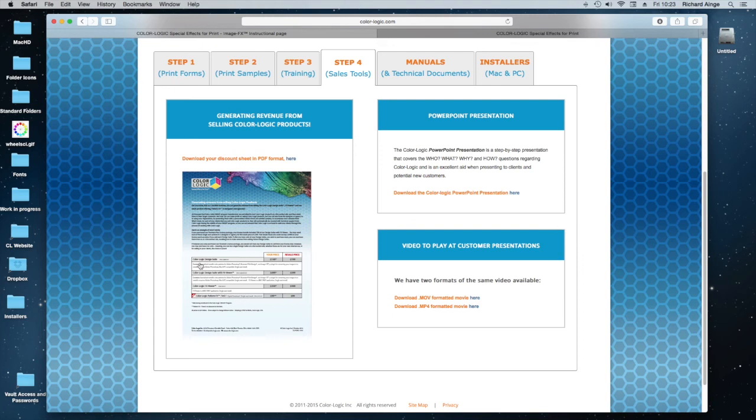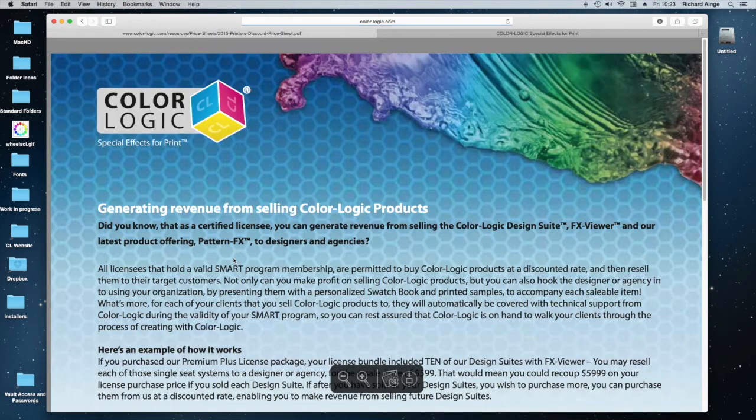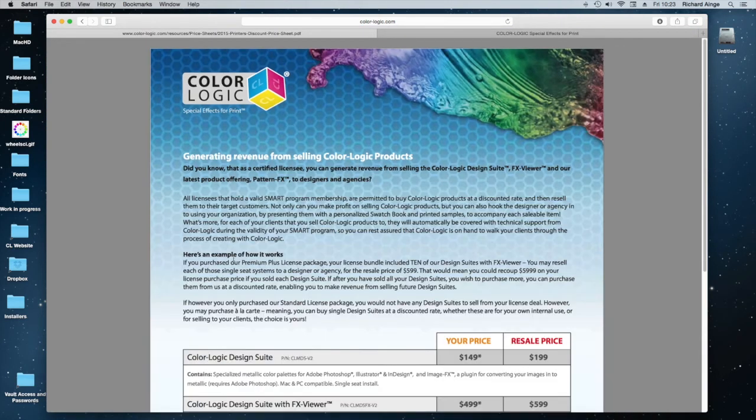They have the ability to sell our product. So let me just open that PDF up because it's quite important I show this to you. Okay, so there's two different types of licenses that as an NFR reseller you can actually sell to customers. We have what we call our standard license, which gives you one copy of our tools, and that's really designed for a printer that wants to control everything internally.